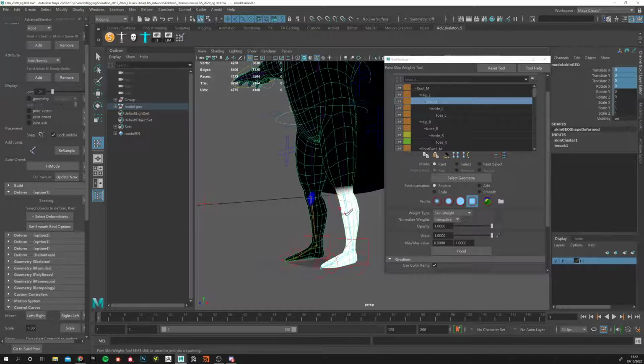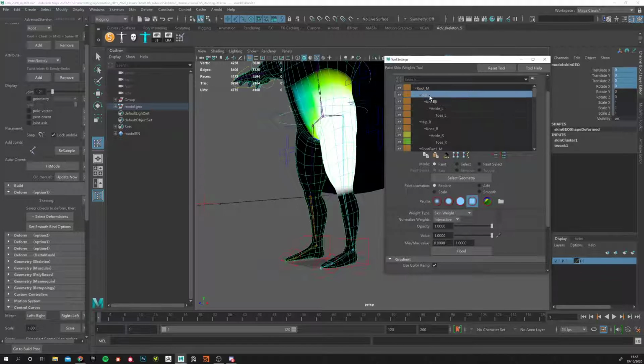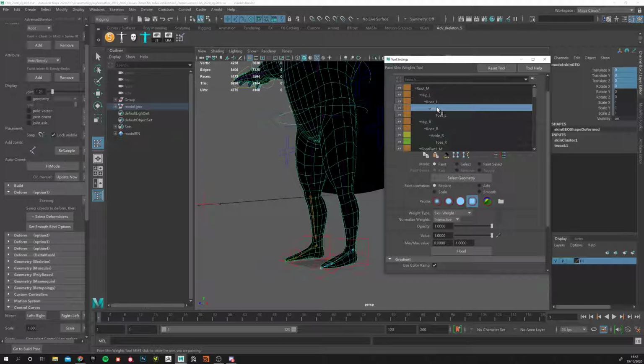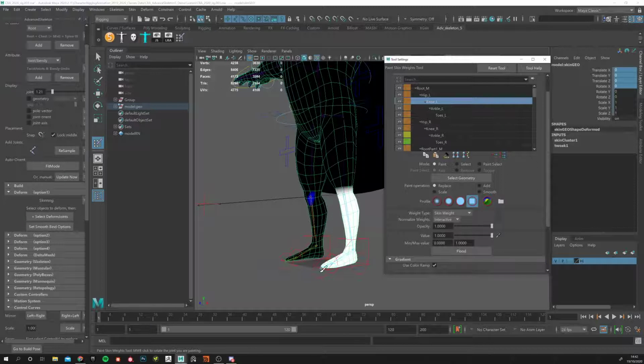I added 100% from the knee down. Look what happened to the hip. It's gone. Now, okay, this guy has no control over this point, but it does have indirectly when he brings the knee up, because the knee is the child of the hip. But look what happened with the knee. Now look what happened with the ankle. Nothing, because the knee is controlling everything now.